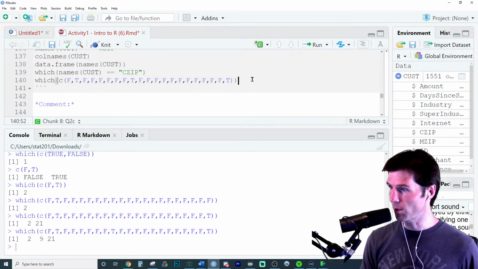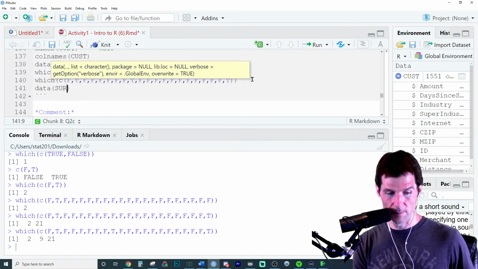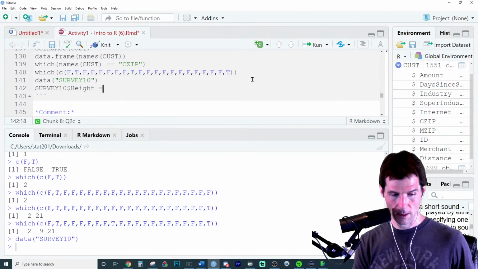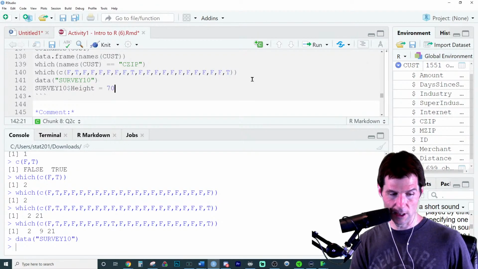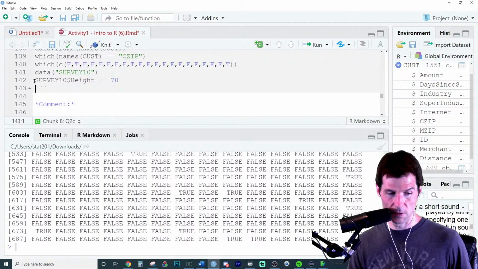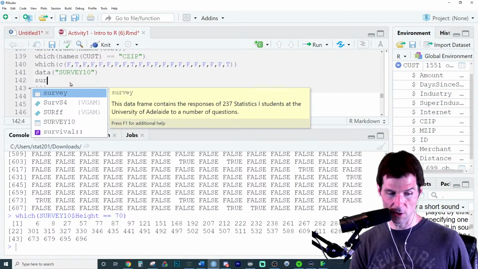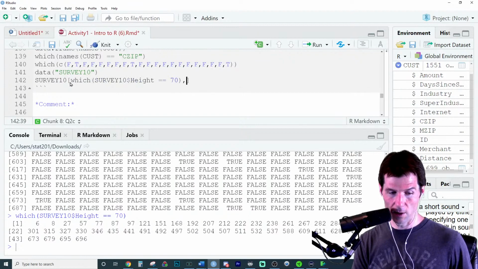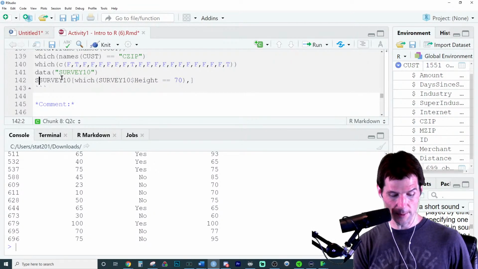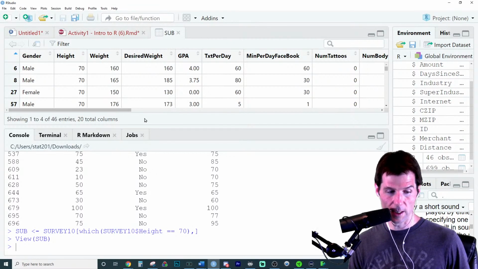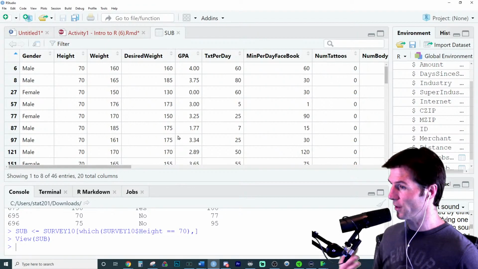Think about the application of this. If I were to go to a data frame, just doing a quick example, and I wanted to find people who were 5'10", I could go to height and check for 70 inches. The people in this survey who are 70 inches tall are these people. I could quickly use this to subset the survey by going inside the survey and only selecting those rows. And here's a subset of the people who are 70 inches tall. And just to check, you can see we have just subsetted everybody who is 70 inches tall.